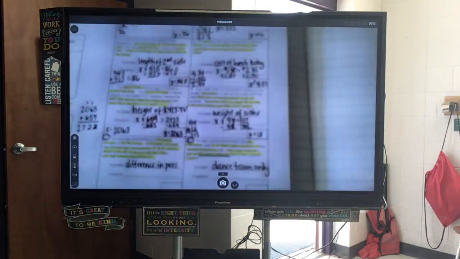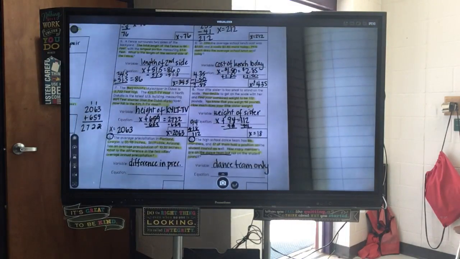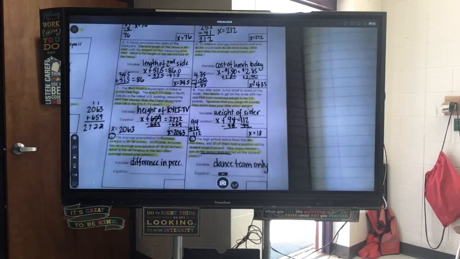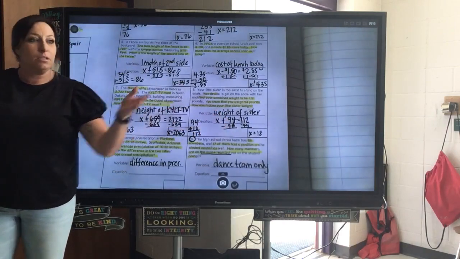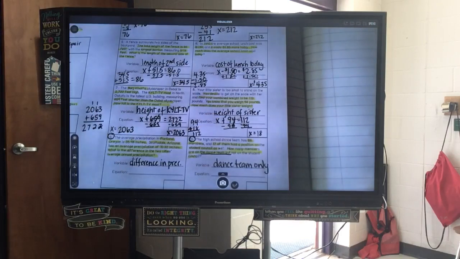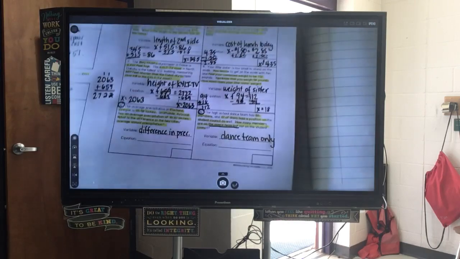Now, Camden, I know you're tripping out because you're like, that's right, I did it right. But you gotta write the correct equation. I know. I wrote a different equation, but got the same answer. You're right, and you should get that. If you did 112 minus 94, you should get 18, right? Because ultimately, what did we do to figure out our answer? You did 112 minus. Right, but I want you to write the equation correct. But yes, you are correct. You do 112 minus 94. So I don't want you to think that you're wrong. I just wanted you to understand that wasn't the right equation. You need a different equation. Okay. All right, number 9.